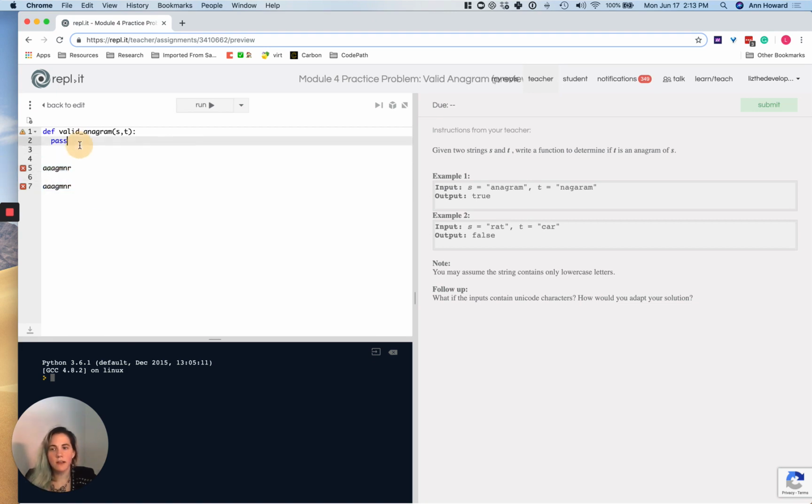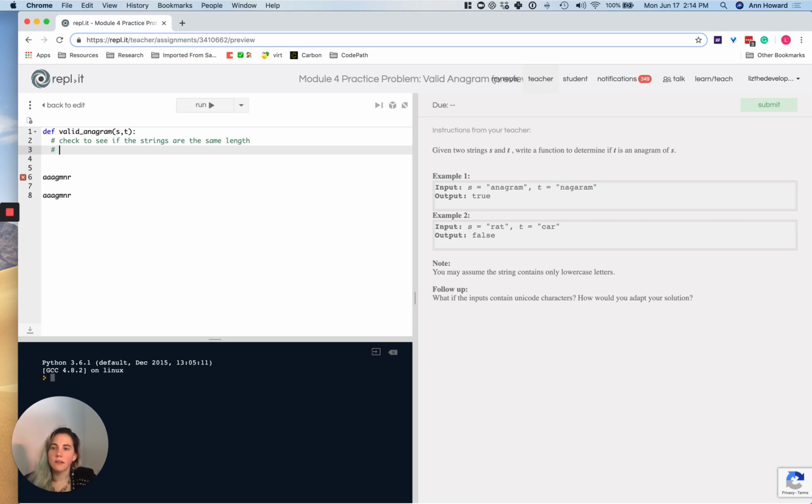But the first thing I have to do is change the order of all of the characters in the string. So the first thing I want to do is check to see if the strings are the same length. That's an easy check. If one of them is not as long as the other one, then we know that it's not going to work out.